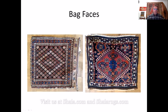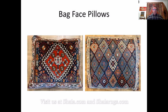And in New England, for instance, they use a lot of these on end tables and underneath the lamp and things like that. It's just decoration in the room. I have been in houses where you've seen a lot of bags and collectible pieces like this on the wall because they're just beautiful decorations and very colorful. They add a lot of decorative taste into a room. Sometimes if the backing is still on, or they can just add a backing, they'll make pillows out of the bag faces. So these are just called bag face pillows.